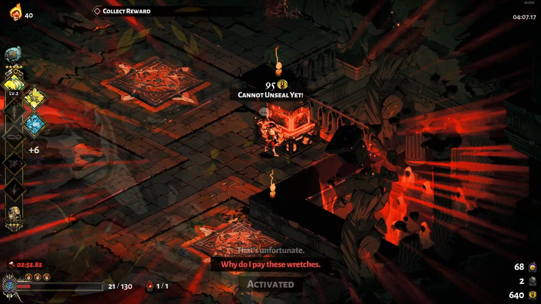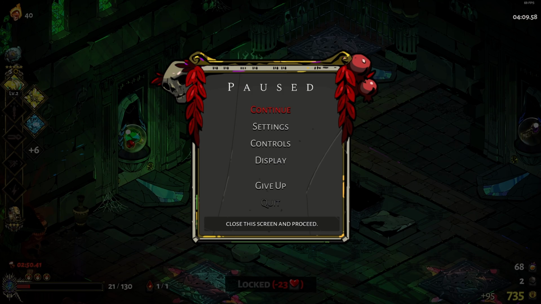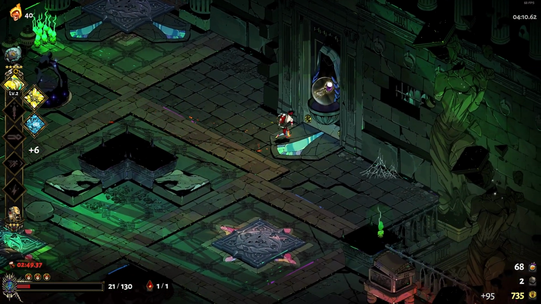Why do I pay these wretches? That's unfortunate. All right, take the coin, go for the Chaos. Oh, no, I took too much damage. I can't take it. That's unfortunate, but at least we can get the reroll here from the key.